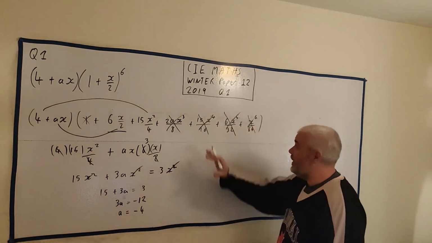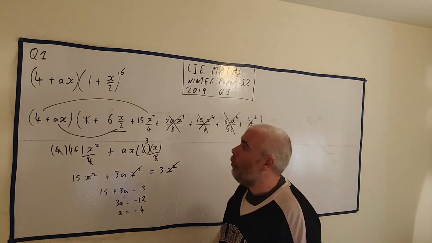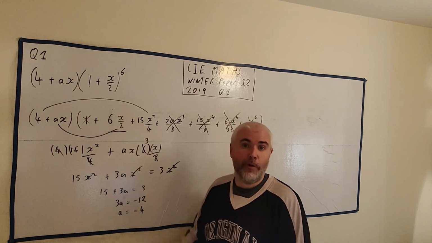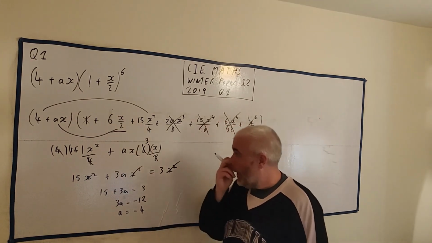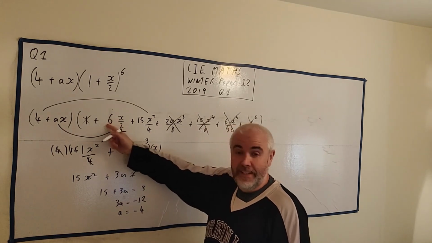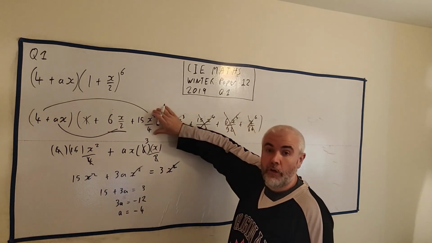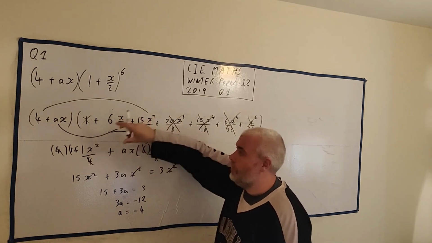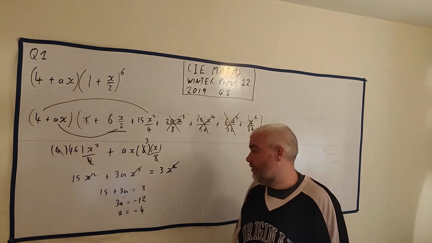That's the answer. All this, you did not need to do all that I did there. You just need to ask yourself, what was the x squared component going to be? And you would have needed the binomial expansion. You would have needed to know that it was 6x divided by 2. You would have needed to know you were going to need the x squared component to multiply by the 4. But you would not have had to write any of that down.